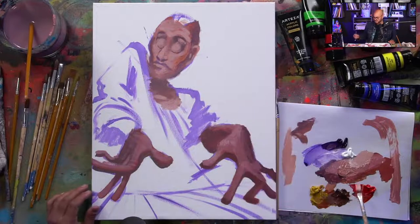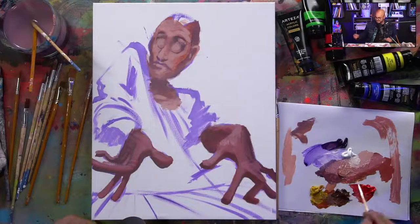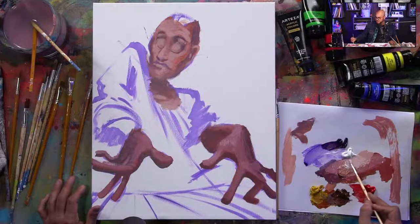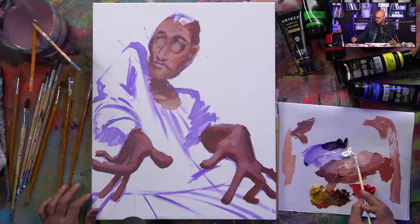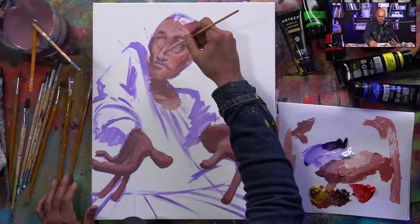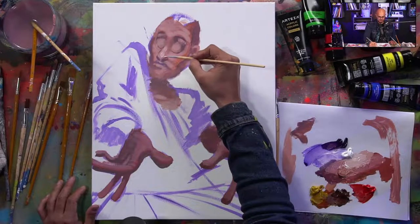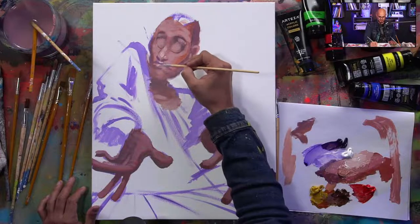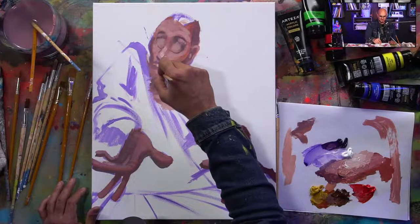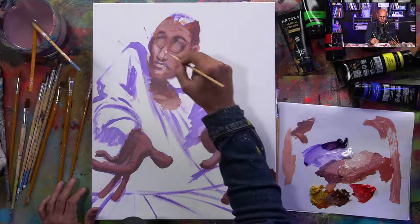I'm going to a smaller brush to keep building up these highlights. When I do highlights or any brush strokes, I try to do them in one stroke so they feel free — like it's my hand doing the movement rather than filling in a section. That's just a personal preference, but it's very similar to how I paint large paintings on stage. A lot of those are done in single brush strokes and movements. I'm applying pressure while moving so there are variations in my brush strokes — not just one particular style.